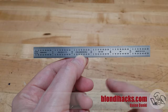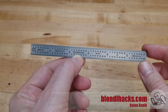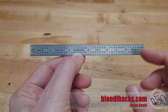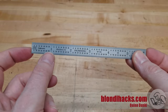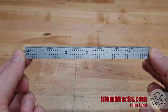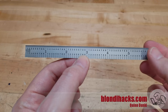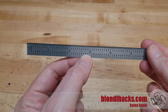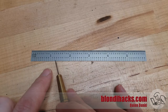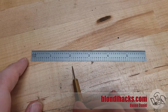Real quick before we dive into all the fancy tools, let's take a quick look at the Humboldt Machinist scale. These guys are inexpensive, very useful, and you should have lots of these lying around your shop at all times. What separates them from a basic ruler is that in addition to being precision made, they also have inches marked in tenths and hundredths on the back, which is much more generally useful for the machine shop than the typical sixteenths or eighths you'll find on a tape measure. And of course you can get these in metric as well. Let's use this machinist scale to talk about units a little bit, because it's now going to start to matter a whole lot.